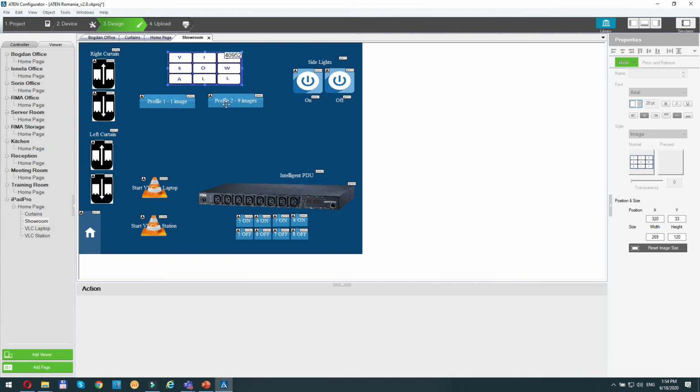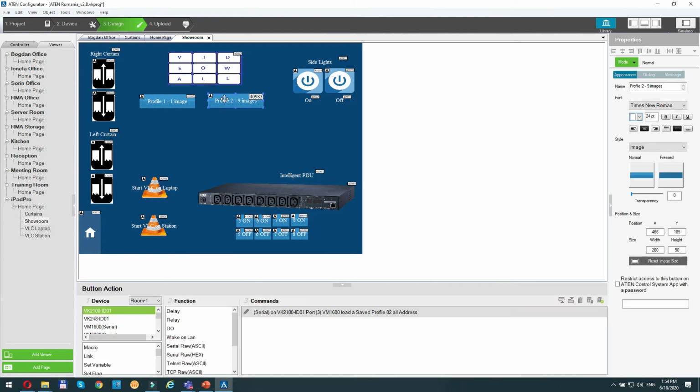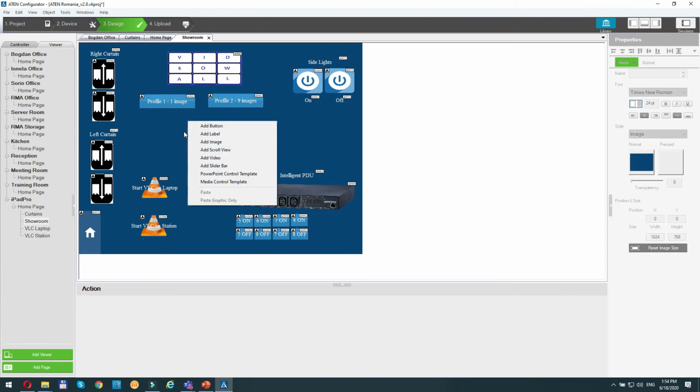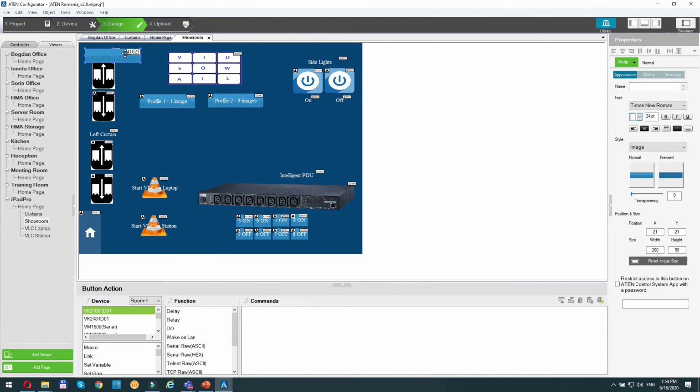Now, these are the buttons, and when I'm choosing an action to be done with the video wall, you can see how easy it is if I have a library. So let's say I add a new button. I would like this button to activate profile number 3 of the video wall. I'm not sure what profile number 3 is, but I guess we'll find out together.